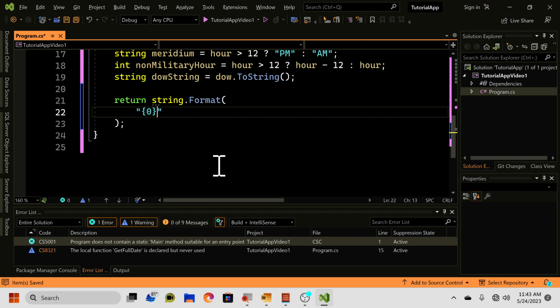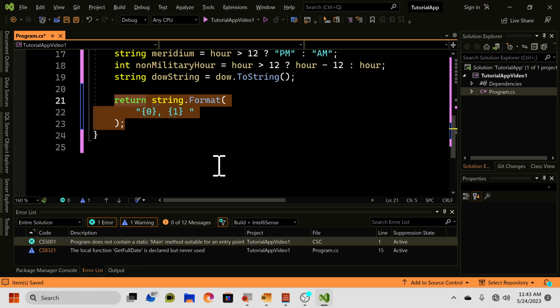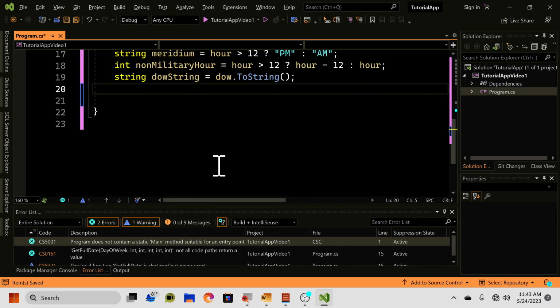This is going to be our day of the week, month, well, I guess actually before we return, we need to do a, let's see, string month string.